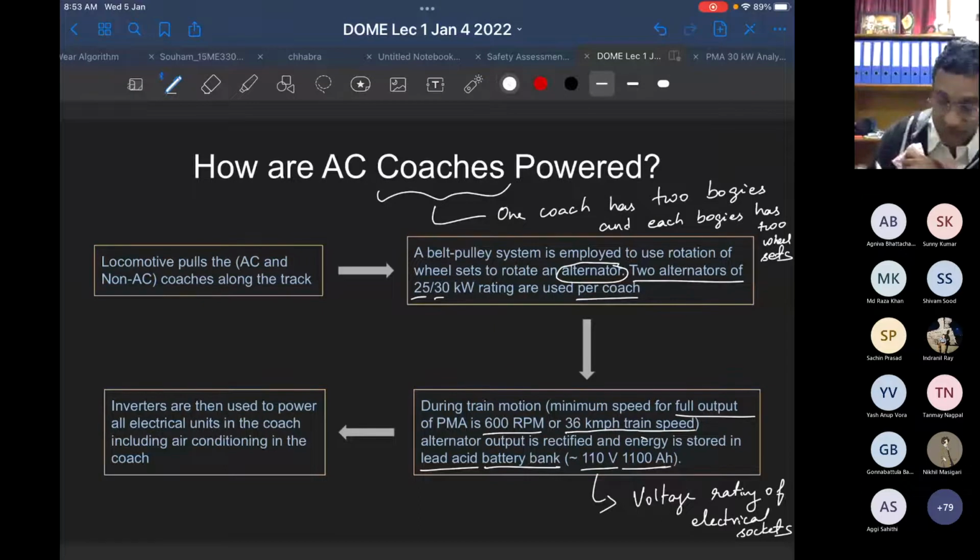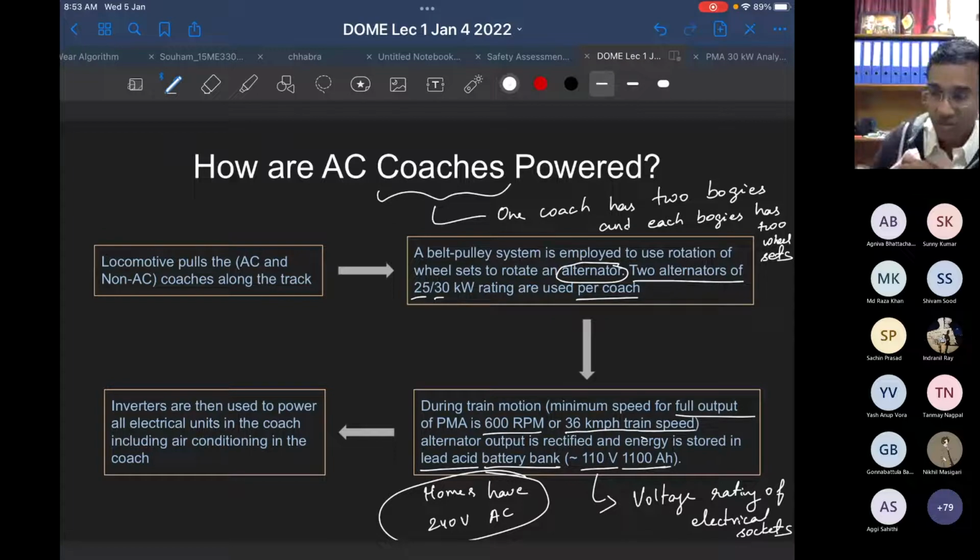It's 240 volts. So homes have 240 volts AC. Now why don't your adapters burn when you plug your phone adapter or laptop adapter into the sockets in trains?